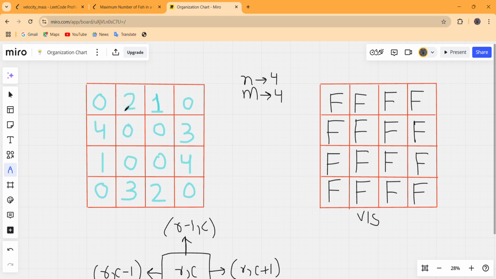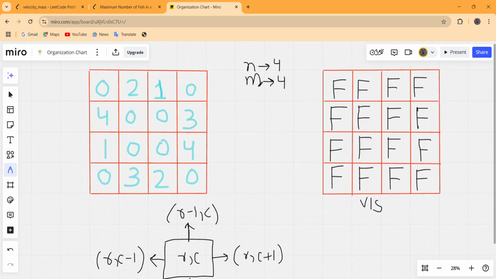This means this is a water cell and the number of fishes present in this cell is 2. The number of fish present at this cell is 1. This is a land cell, land cell, land cell. Number of fishes in this cell is 4, and that's all. The dimensions for this are 4, 4, as you can see.